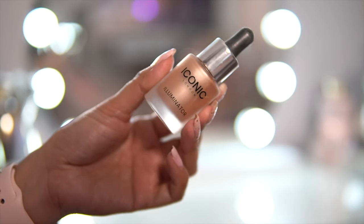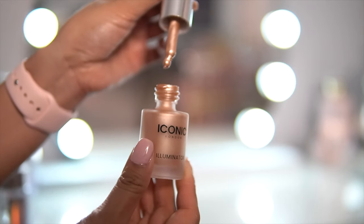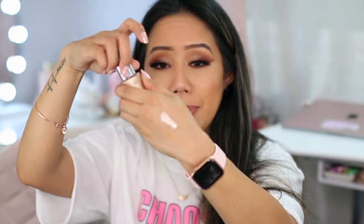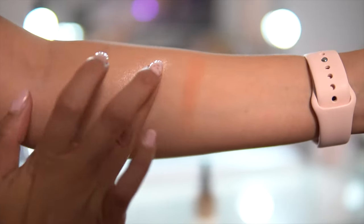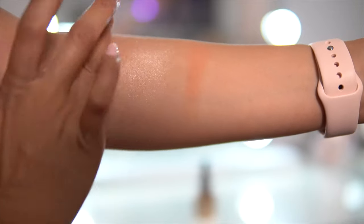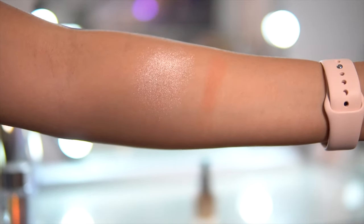Let's talk about highlights. This is more of a rediscovery product and it's from the brand Iconic London — one of their liquid highlighters in the shade Original. It's a very beaming highlight, so you definitely have to go sparingly with this because it can look super icy. I take a small dab on the top of my cheekbones and pounce it with a damp sponge so it evenly distributes. It gives the skin a sheen, but you can also build it up for a really intense beaming highlight effect.